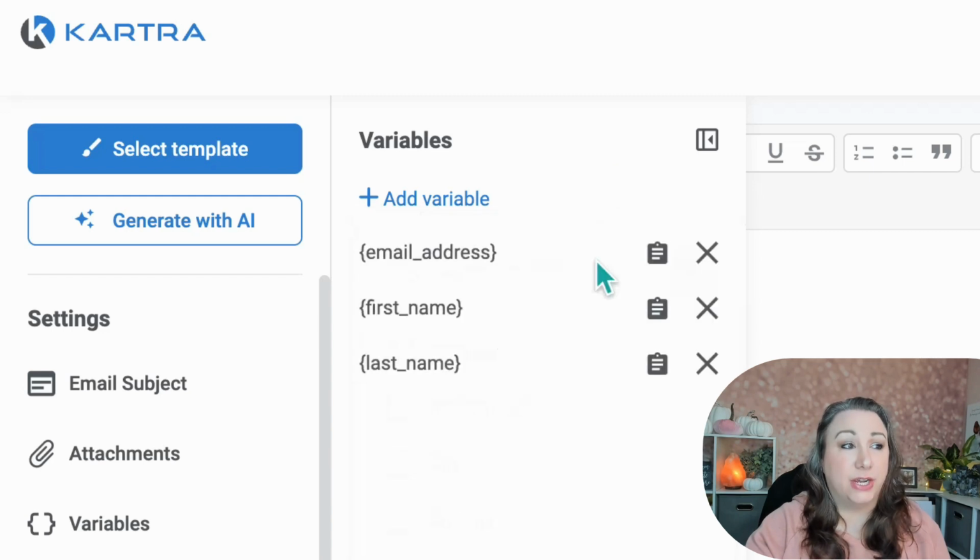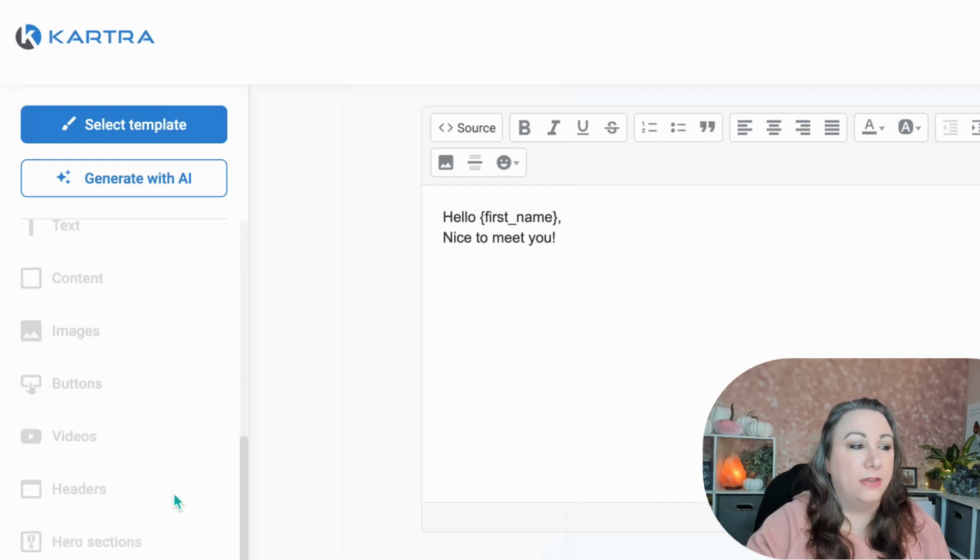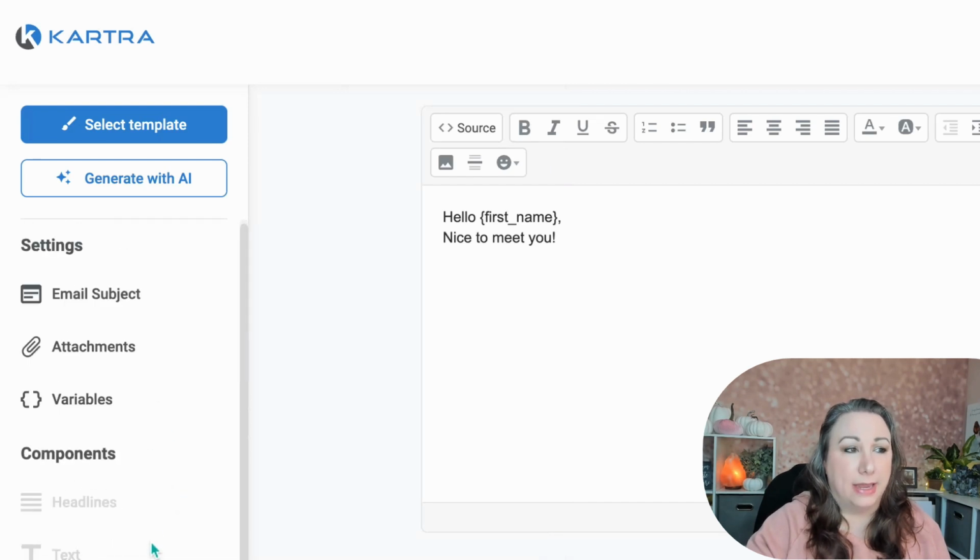The nice feature here that I like that we haven't had before is the ability to click the icon to copy. And honestly, here, email address is probably something you will never, ever add as a dynamic variable. So I'm not sure why it's first up there. If this is meant to be clean and uncluttered, I don't think we should have it there. Again, just my opinion. Now, because we're in the text builder, we don't have any of these components highlighted here.